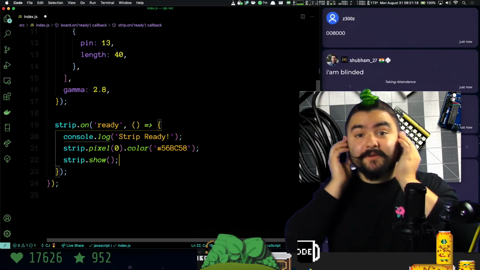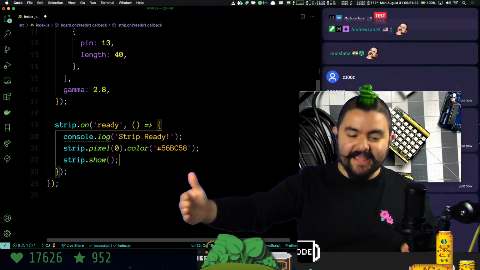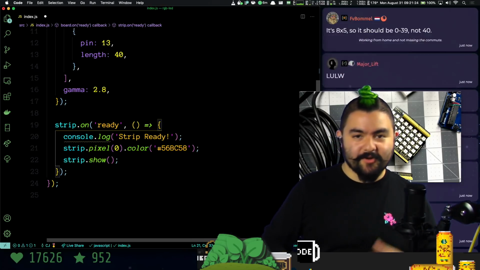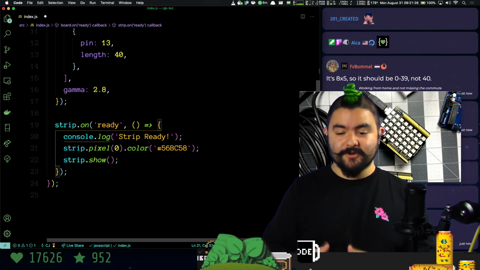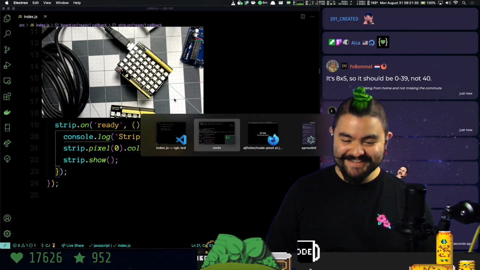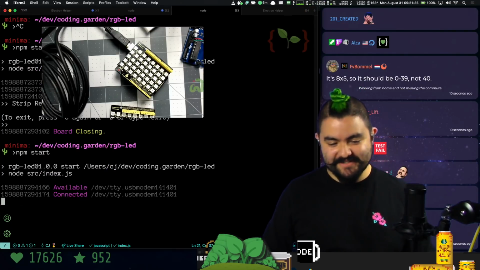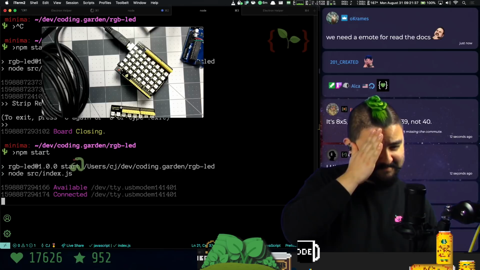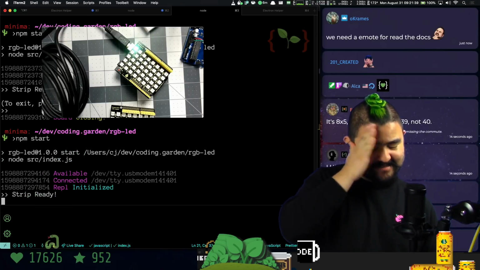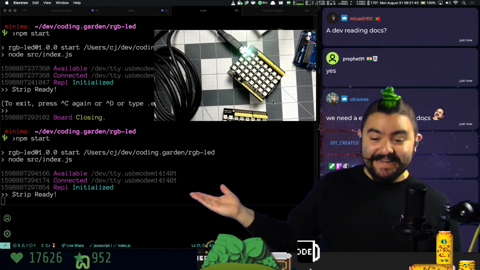Basically what this allows you to do is update the values of multiple pixels. So we could literally say 0, 1, 2, 3, and then when we say show, that's when it lights them all up. All right. Prepare to shield your eyes. Are you ready? I mean, shield your eyes now, I guess. Yeah, I can't look directly at that. But it's green. It worked, right?